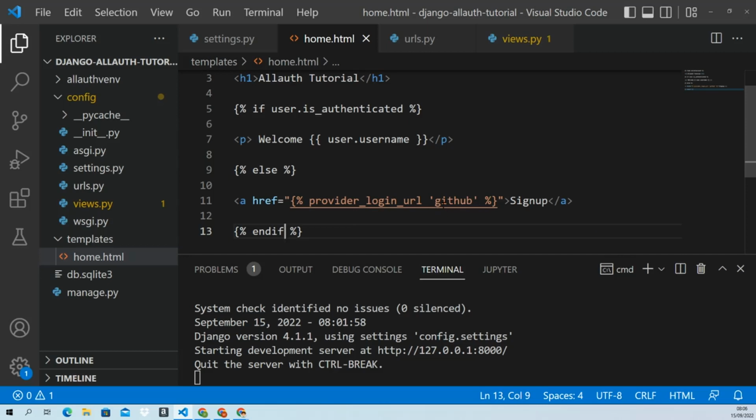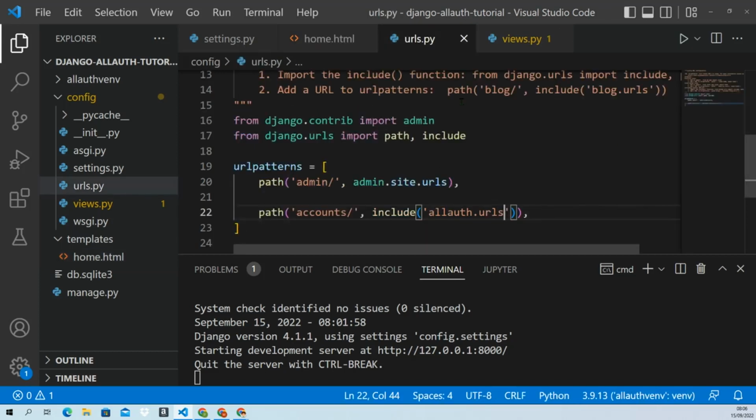Here you see, everything is the same. All you have to change from GitHub to Facebook, Facebook to Twitter, Twitter to Gmail, but you have to get those client ID and secret key from that particular application. You'll find all the information in the django-allauth docs for any additional configuration you need, but overall approach is the same. Okay, so you have to update our URL now, as we have added the home HTML page.